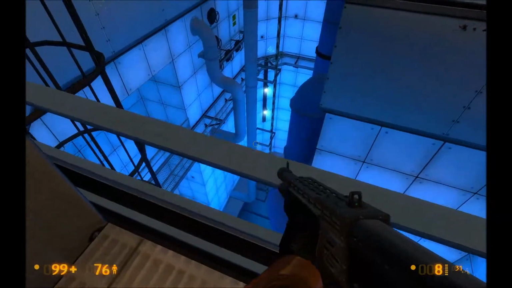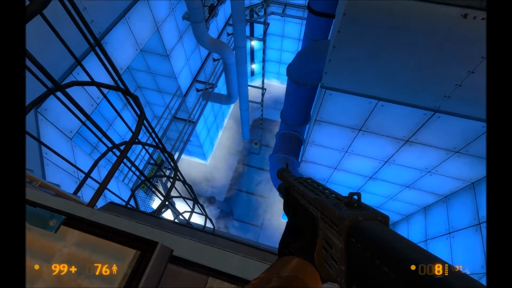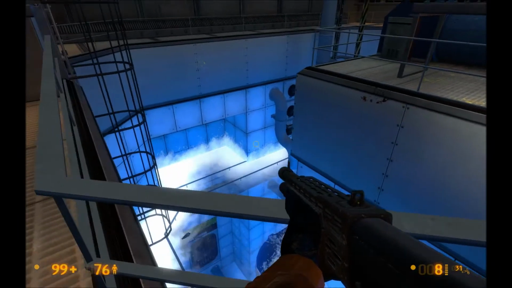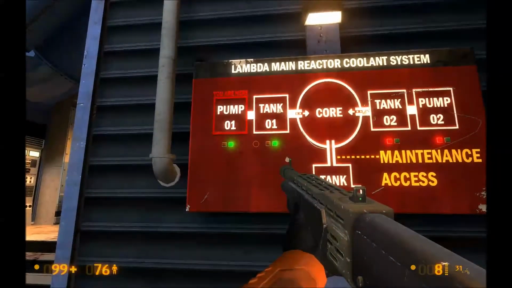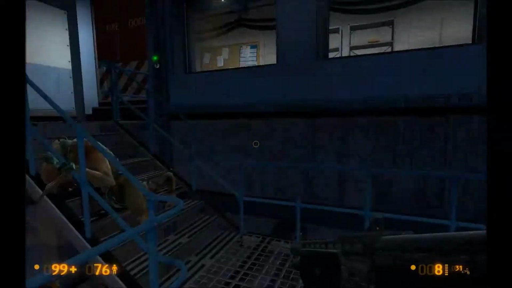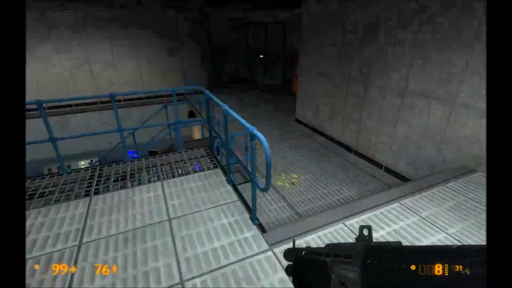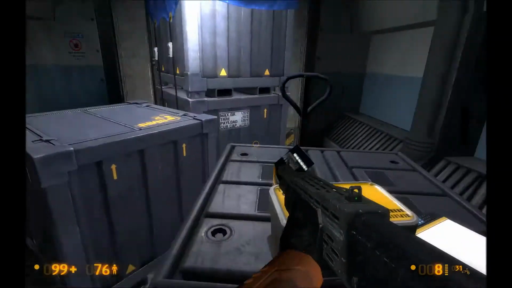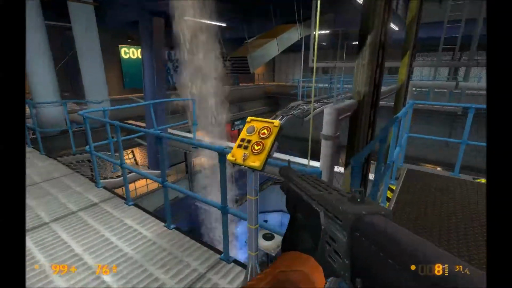I believe the water's gonna start flooding down there, maybe. I don't know. Yes, there we go. We have water. How far will it go? Alright. So now that pump's activated. Now we need that one. So let's get to it. Let's go back through here. I didn't use any Magnum ammo, I guess, so we don't really need to do anything with that.